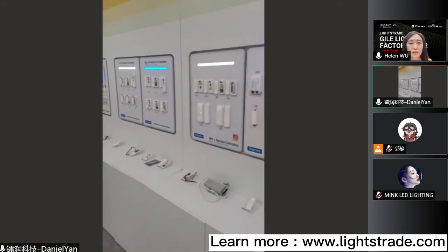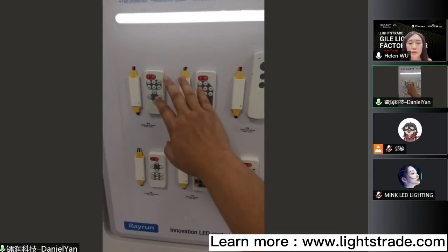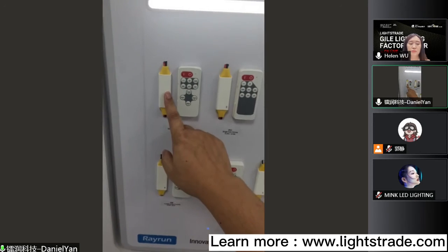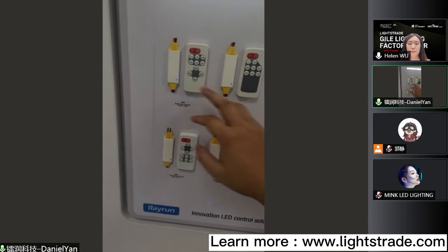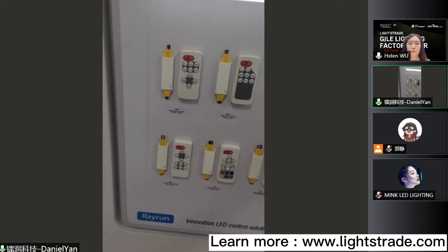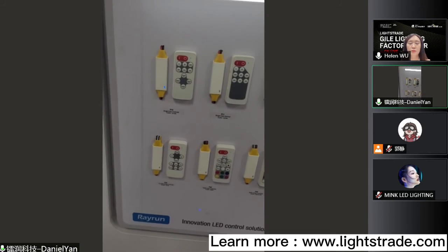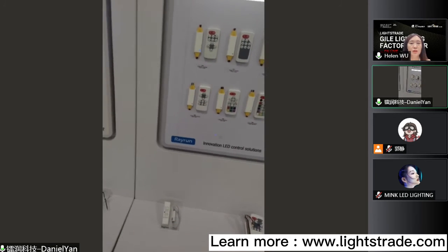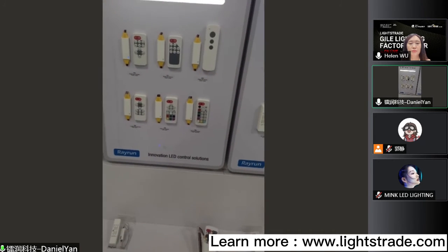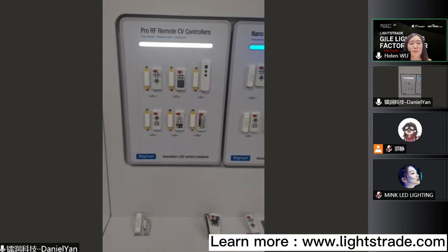For all kinds of LED controllers, another great feature is that they have full protection functions, which means it can protect the whole lighting system when the controller is under overheat, overload, output short circuit, and wrong wiring. It will stop working to protect the whole lighting system and recover to work when the working condition is good. Yeah, very interesting.